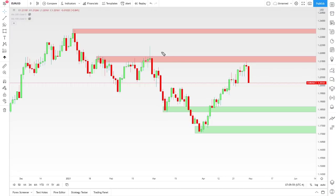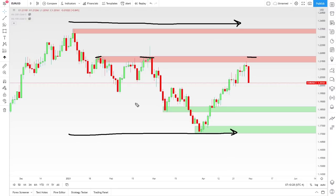Price came up right to this zone here that we've been watching for a while on the streams. If you watch my live streams, we've been watching euro USD as it's risen. I basically said I think price is probably headed to 1.215. I'm not going to pat myself on the back because I didn't take this short — I wish I had, but I was just a bit off.